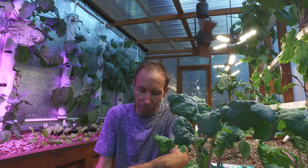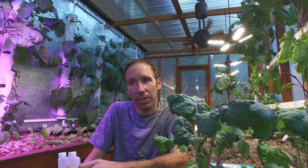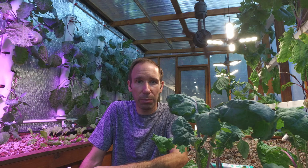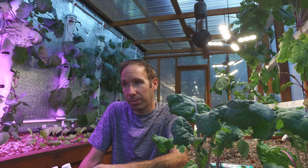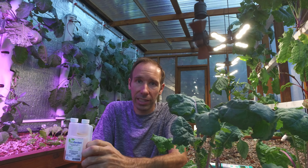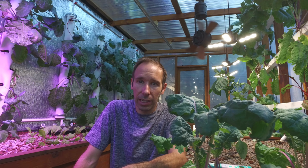So I just thought for sure I would let you know about the treatment I found successful for being able to deal with bugs. So whether you have a regular soil garden, greenhouse, hydroponics, aquaponics, it works great. Just be cautious. If you do use it in aquaponics, I've used it lightly, and I found that works just fine using it really lightly, just misting the leaves. And I haven't had an issue with any fish or anything like that.